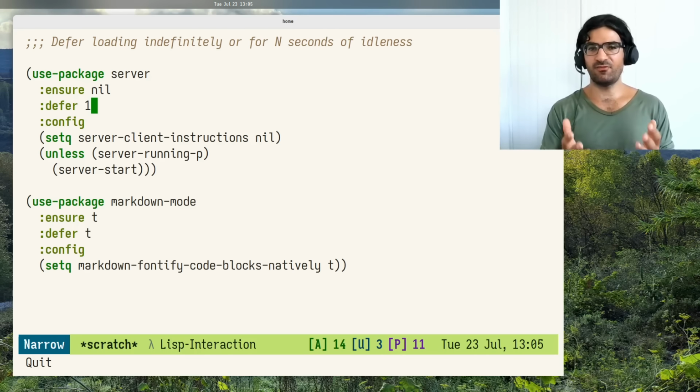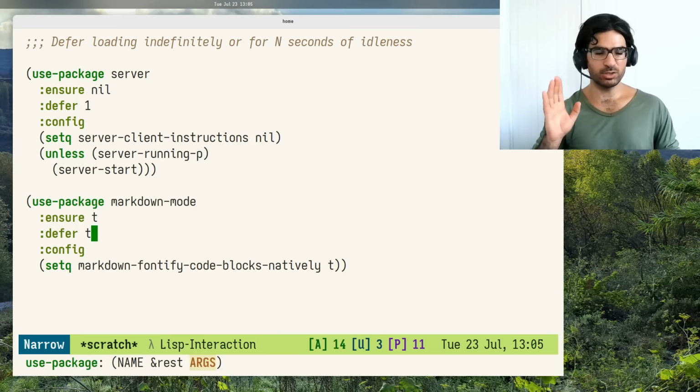So for me, defer, if you are using it with a number, only really makes sense if the number is small. Otherwise, the chances of you not activating the package are non-trivial. Another case, which depends on what you are doing, is the defer keyword. The defer keyword, if you set it to t like this, will defer the package indefinitely.